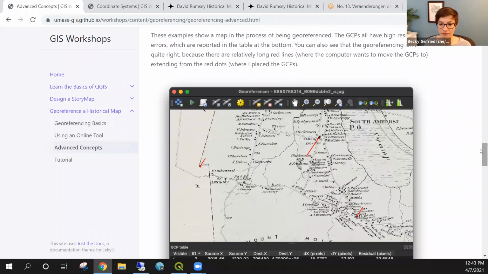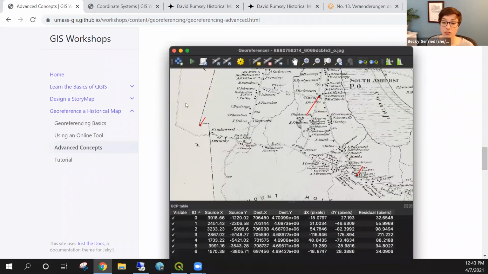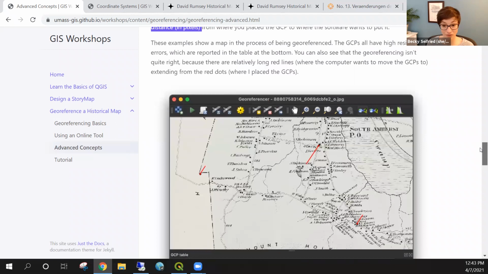So in this example I have here, I am georeferencing the town of Amherst historical map, which we'll get to in the tutorial. And you see, just for fun, not shown in this map, I clicked a ground control point somewhere up here in the map that I deliberately mislocated, very far apart from where it should be, because I wanted to see the effect on the overall transformation.